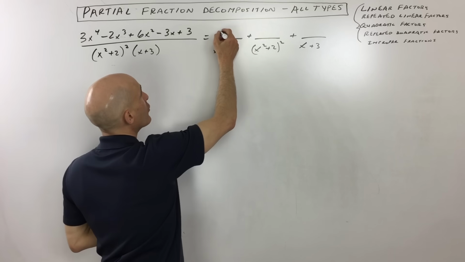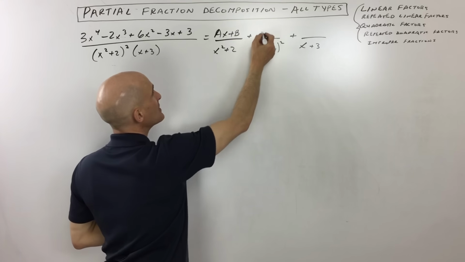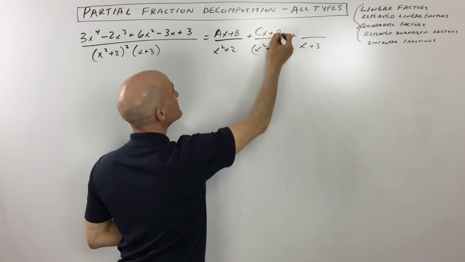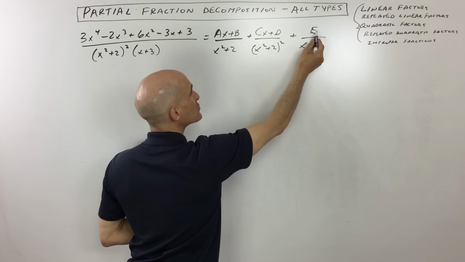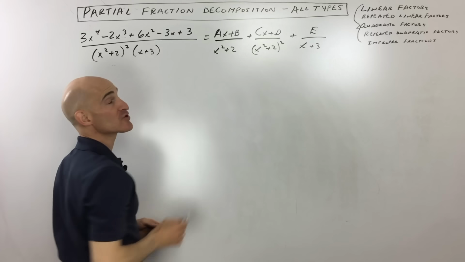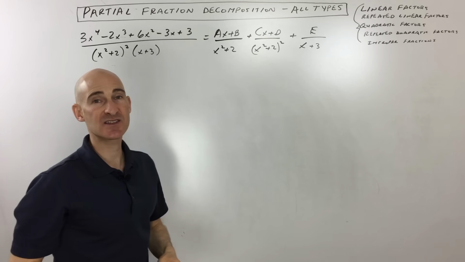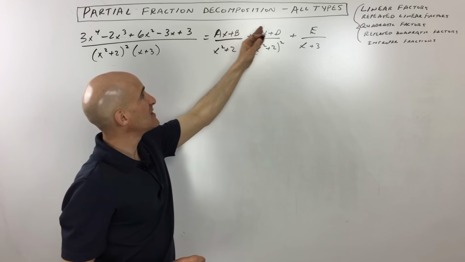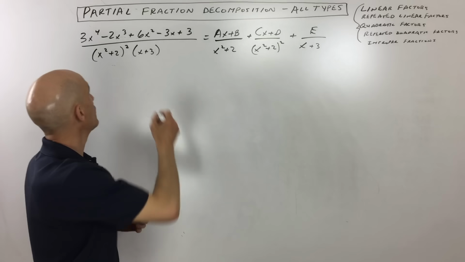So for the numerator, remember, this is going to be 1 degree lower. So this is going to be ax plus b. This is going to be cx plus d. This one is just going to be e, because this is a linear factor, that's first degree. This is a constant. This is second degree, so that's first degree, second degree, first degree, right? So you want it to be 1 degree lower, and you want to go in descending order to the constant. So it's possible that some of these values, a, b, c, d, e, could be 0, but we won't know again until we solve this.